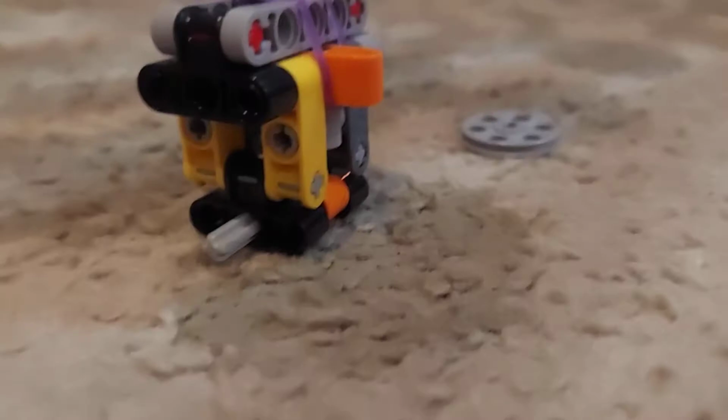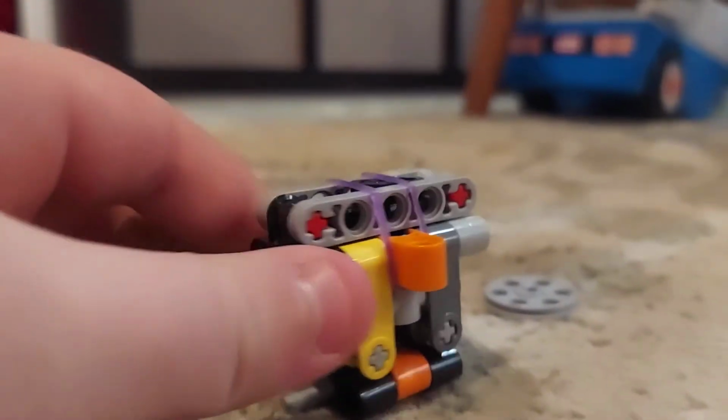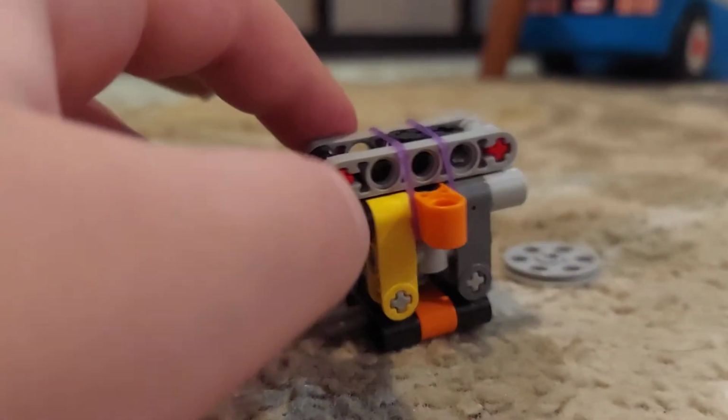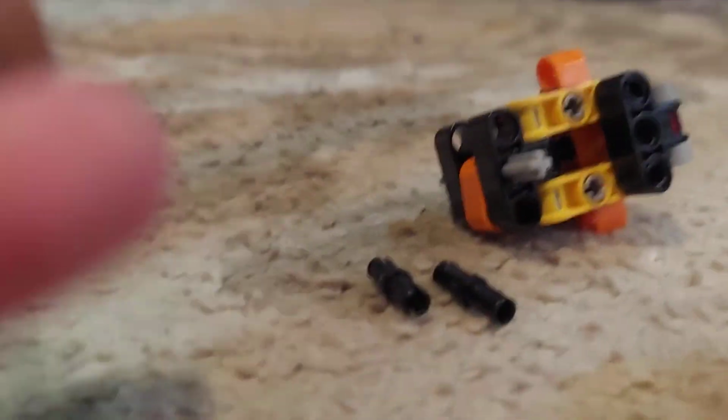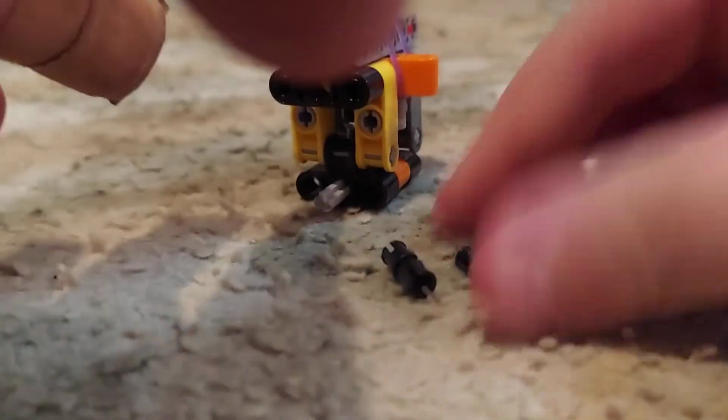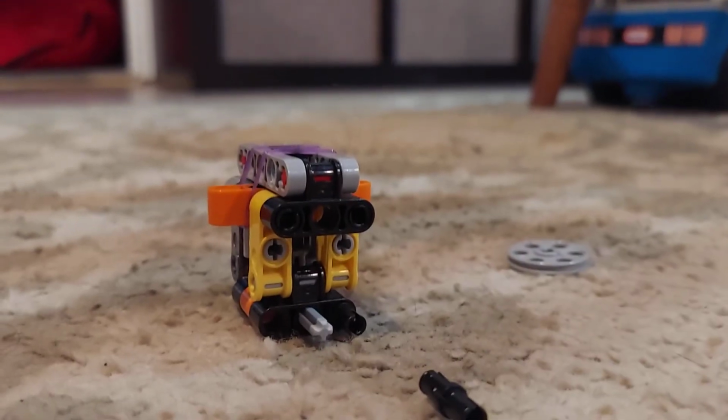Alright, so here's the engine. It is completed if you follow the instructions right. And if you're wondering about these last two pins, they go on either side right by where this little input axle comes out. You can use one or two of them. They just hold the motor in place. And then with the motor, you just plug it in there.